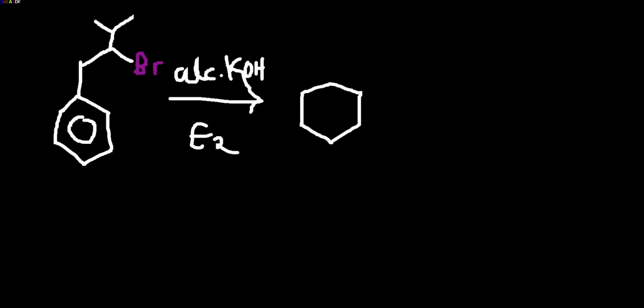The first one we have is when the new pi bond is going to form on the more substituted, tertiary carbon. And here, I'll go ahead and make that a different color too. So if we consider this product, it's the one that people are more likely drawn to because this would be following Zaitsev's rule. If we remember, Zaitsev's rule states that the more substituted alkene is going to be the more stable product because of hyperconjugation.